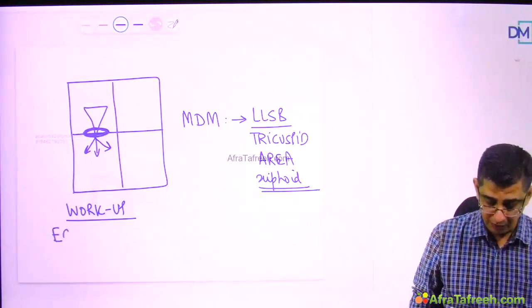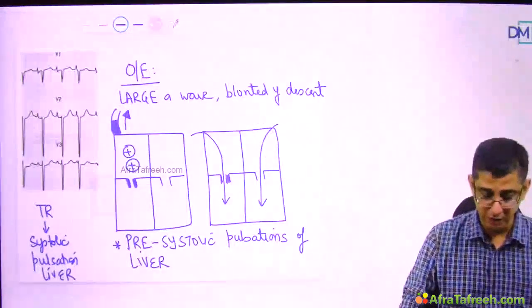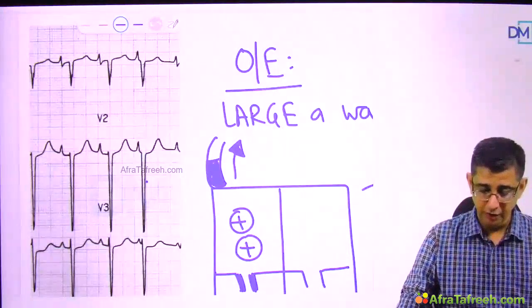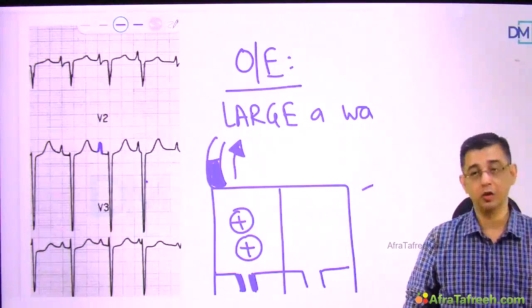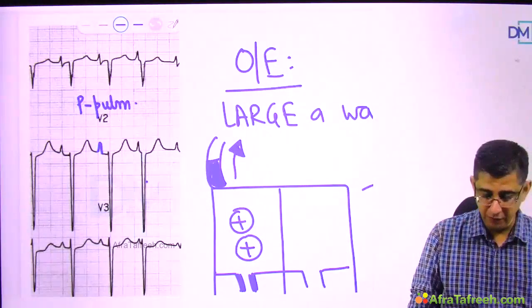In the ECG of the patient, I'll just go back in my slide and show you that these patients would be having a presentation of large P waves. In the ECG of the patient, you will definitely be able to notice the fact that the vertical height of the P wave will definitely be more than normal.